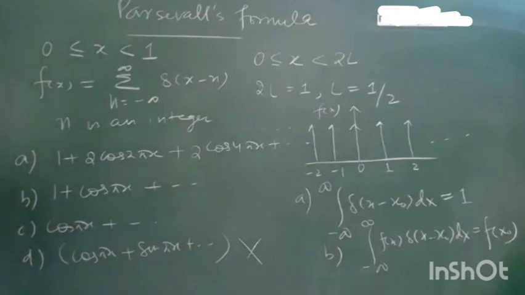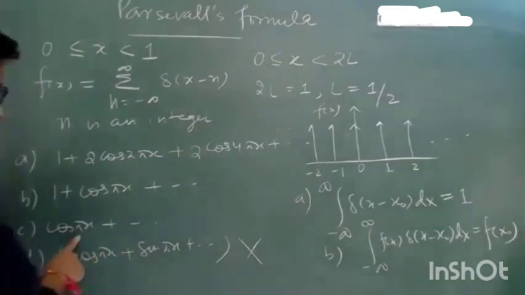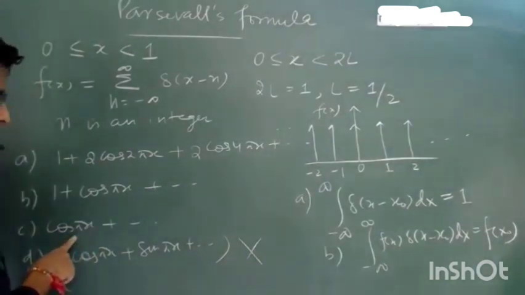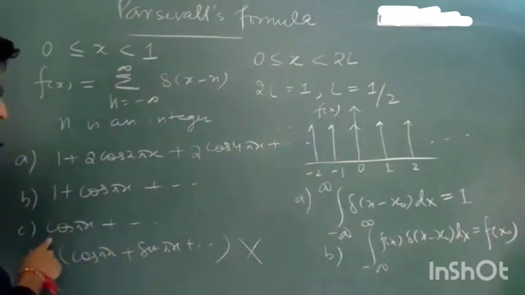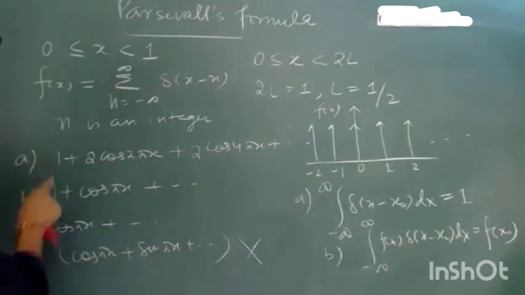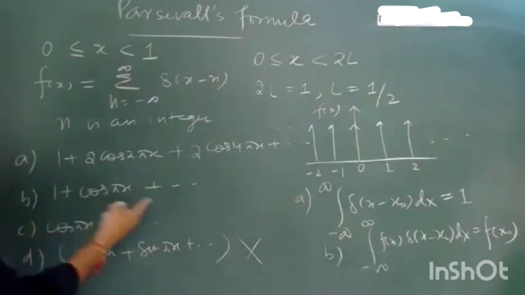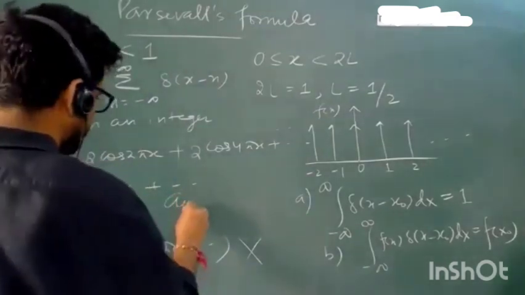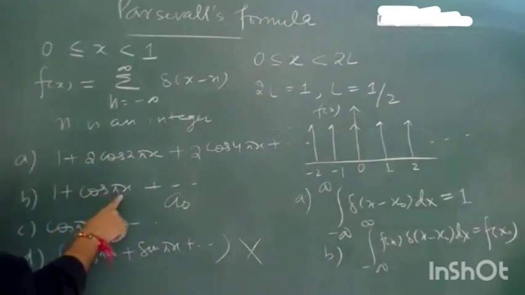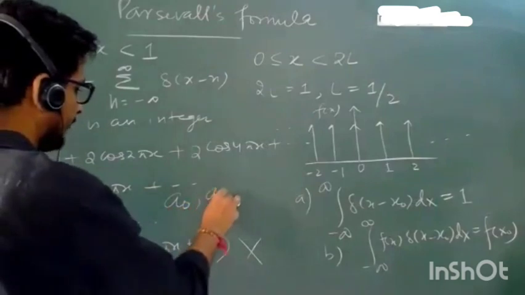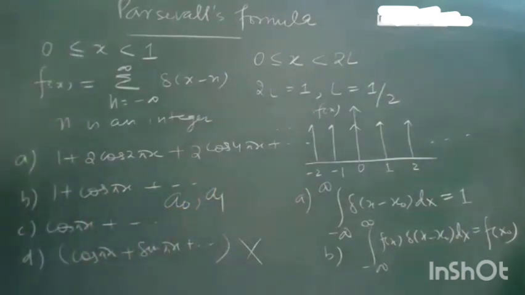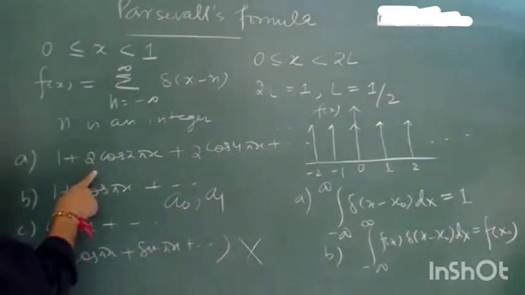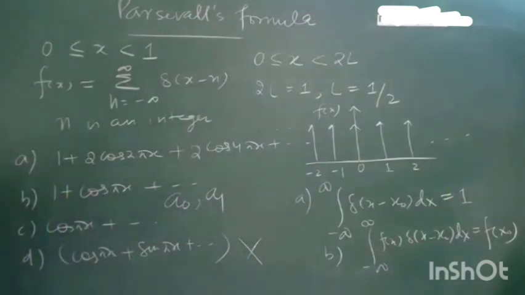Correct? Now please see, in this case अगर ये आंसर है तो a naught should be 0 ना, the DC term free from x. और अगर ये आंसर है या ये आंसर है, if these are the answers, so you can see we have to only calculate a naught to get the right answer. And this is what, a1. Correct? A naught and a1 if I can calculate, I will get the right answer because here a1 is 1 and here a1 is 0. Can you see that or not? Tell me. Yes, sir.